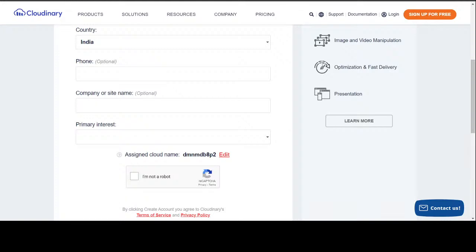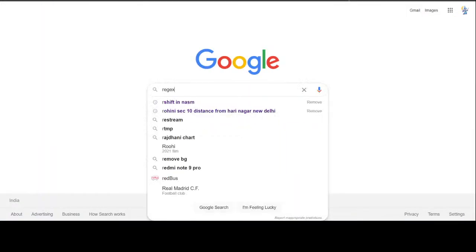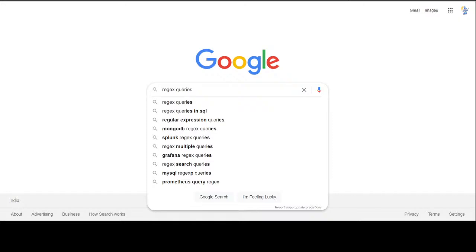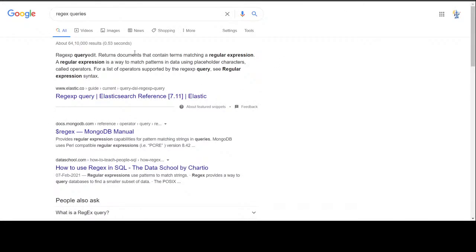Okay, Samuel has updated his question. He says that let's say I have a few documents. Is it possible to just search for spaghetti and get all documents with spaghetti back? Yes, it's totally possible to do that. So what you can do is, wait, I will show you. There is something known as regex queries. Okay, so using this, see this is $regex in the MongoDB manual.